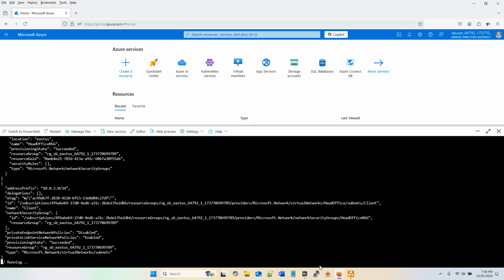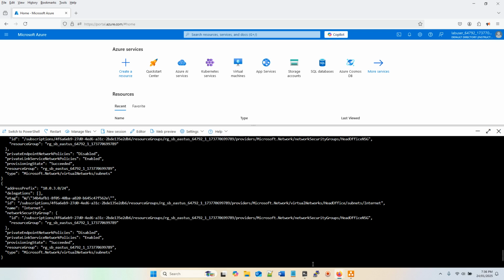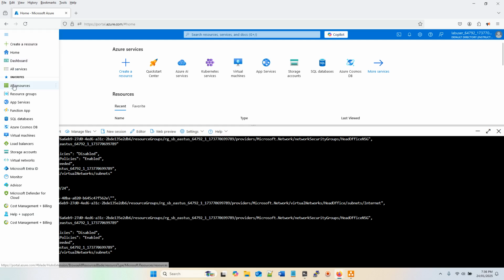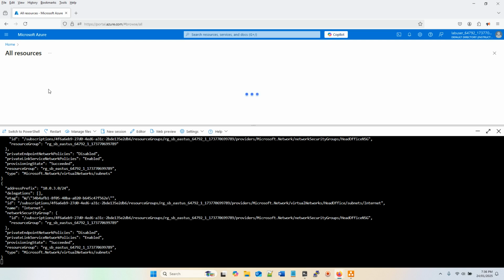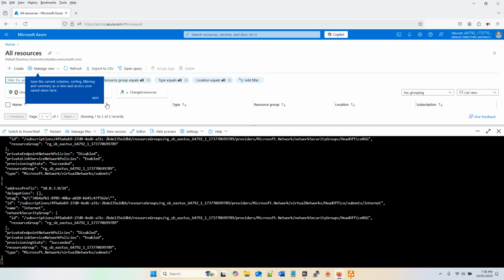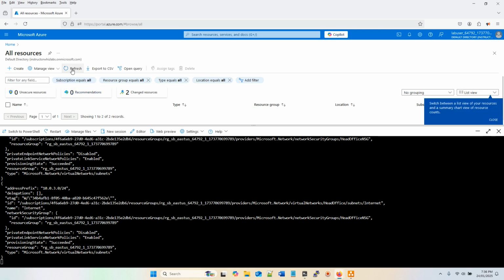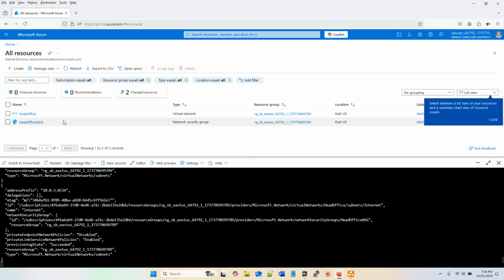Okay, so we'll see. Almost done with some of the resources. Let's have a look whether we can see them or not. Resources. All right. Okay, the refresh. Let's have a look. So see that it already created some resources. Three now. Let's give it a go. A few minutes, it won't take too long.